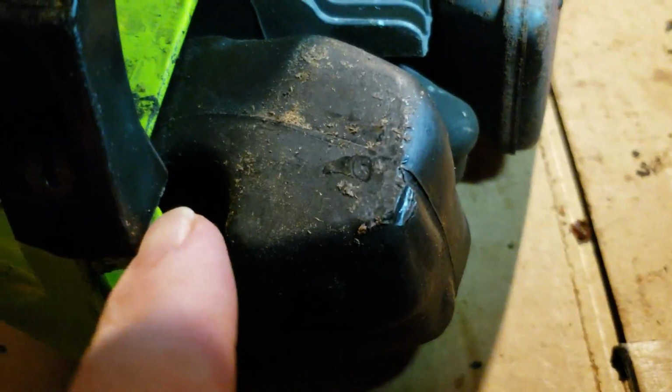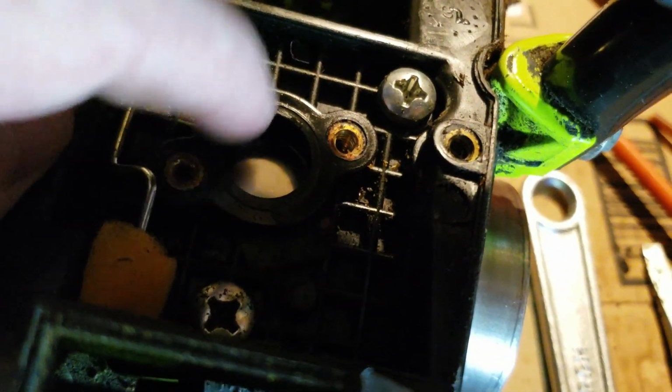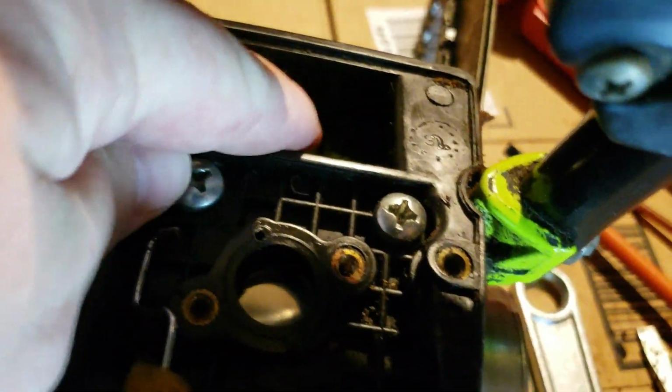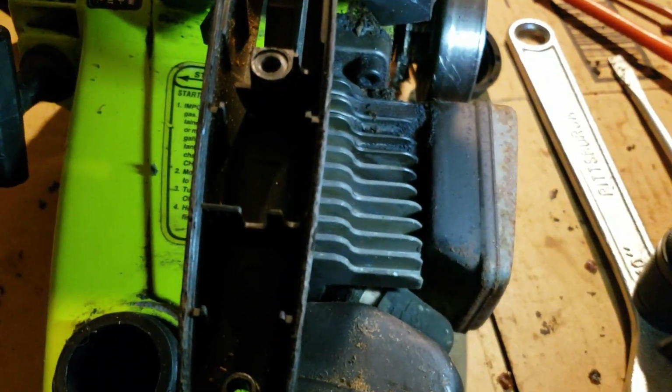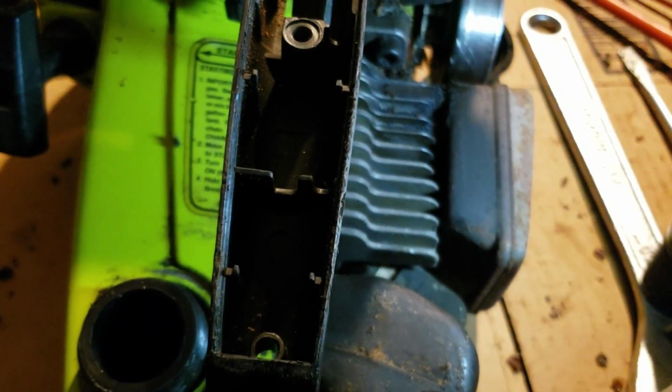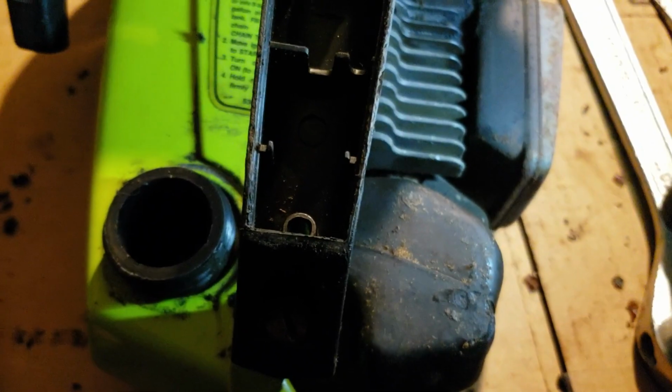I got the cardboard down, but I keep moving it. So, I'm going to pull that fuel line through. It goes up in this handle, all the way down. And the carb goes right there. The air filter goes right there. It is rotted so bad, I just barely touched it and it came apart, which I expected. I'm going to probably make an air filter or order one. You can make them out of foam. I've got some extra foam ones that I can cut down from another project.